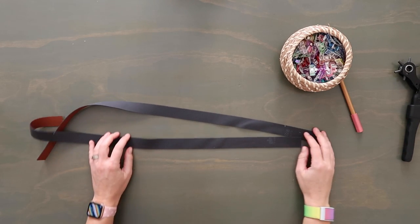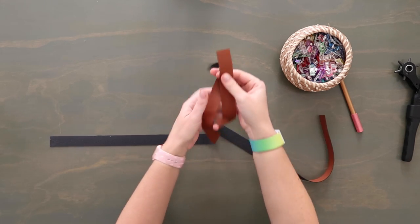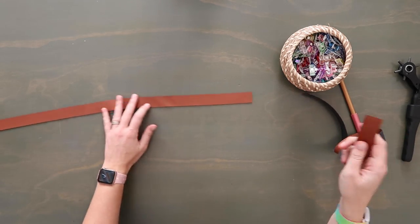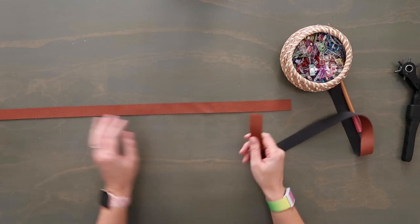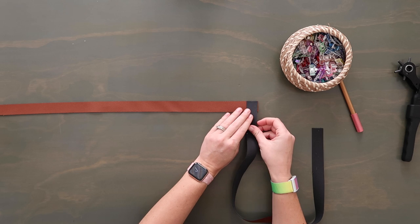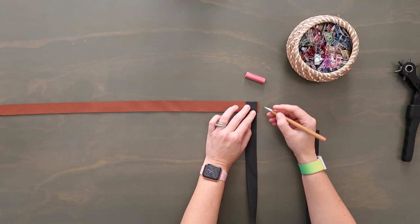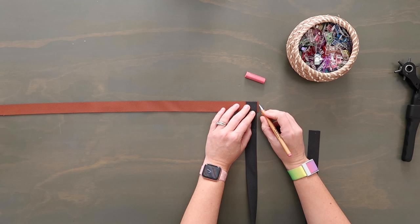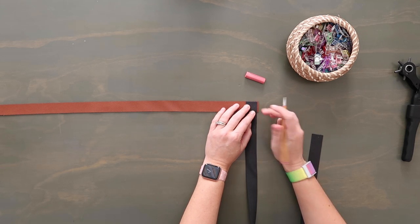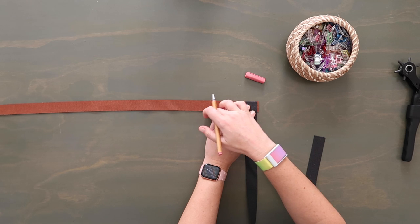Now we're gonna make the crossbody strap, and before we fold it in half, we're going to connect these two pieces together. So I'm just gonna take both pieces, lay one right side up, and I'm gonna take the other one and lay it right side down, perpendicular. So just like this, and I'm gonna line up the corners like that. I'm gonna grab a marking tool, and I'm going to mark on the right side of the top piece that I'm looking at, the wrong side. I'm gonna mark where the bottom of that bottom piece is.